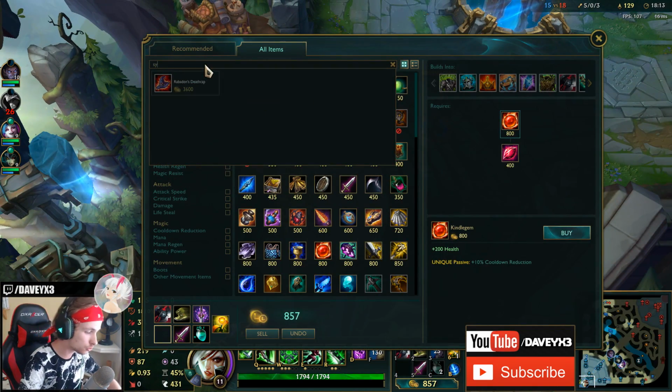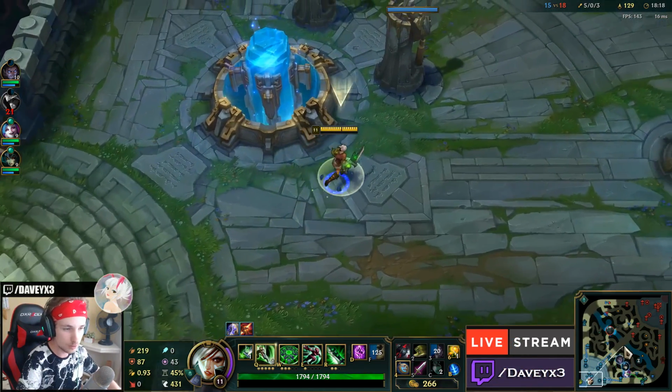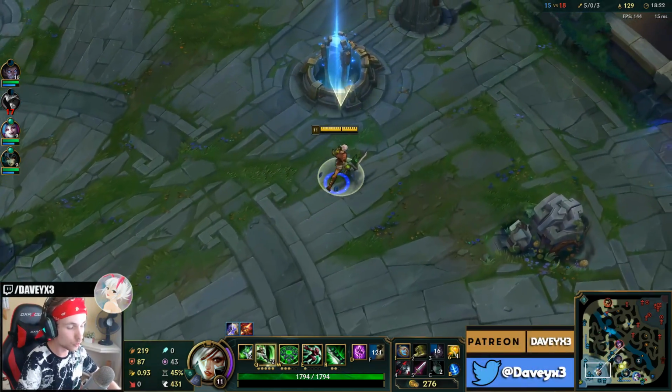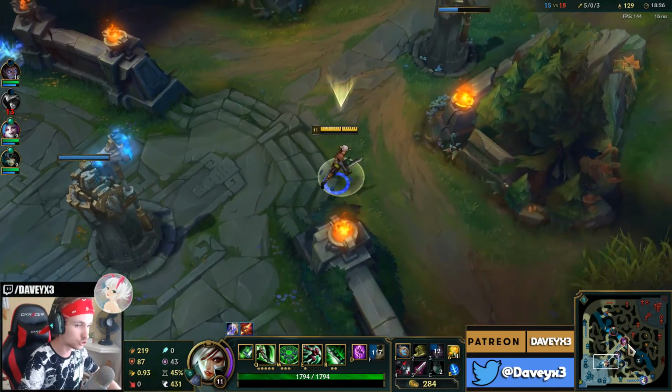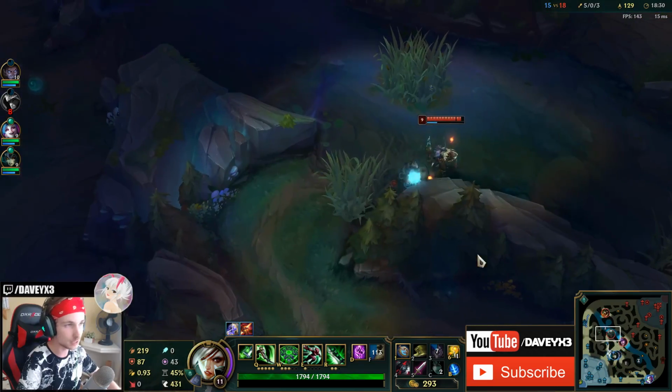I would like to get Stopwatch, actually. Stopwatch would be pretty nice. So far we have Black Cleaver. We have Ghostblade. We're like insanely strong right now. And we also have Stopwatch. Stopwatch is pretty nice. It's gonna save us big time.